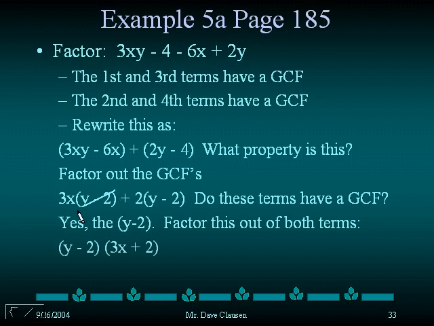So let's look at that. Since y minus 2 is the greatest common factor, 3x times the binomial y minus 2 divided by y minus 2 leaves me with the 3x. And then plus 2 times y minus 2. When we divide that by y minus 2, that leaves me plus 2. And so factoring by grouping takes those four terms, and we get to factor it down as a product of binomials. And if you're not sure, you can FOIL your answer back out to check to see that that's our original polynomial.